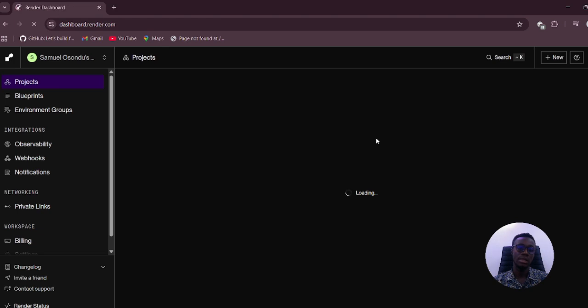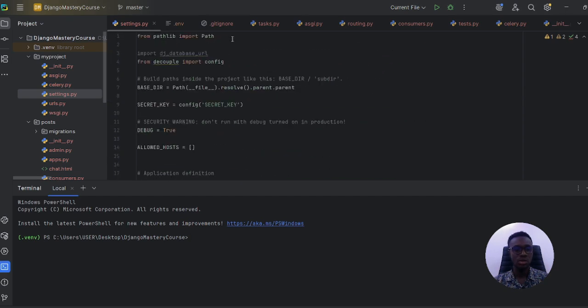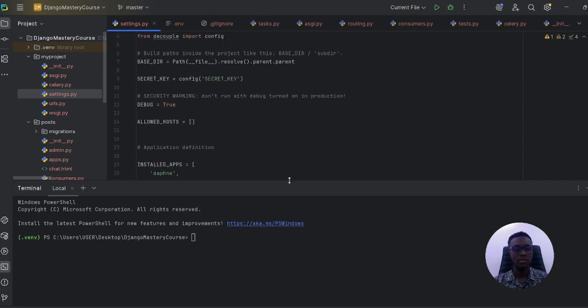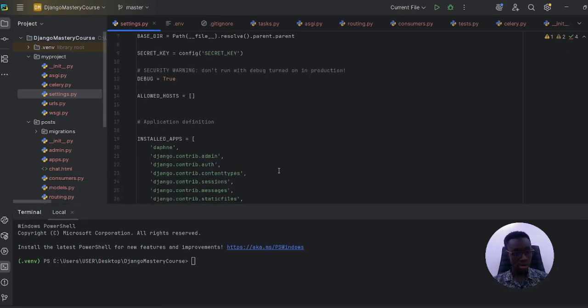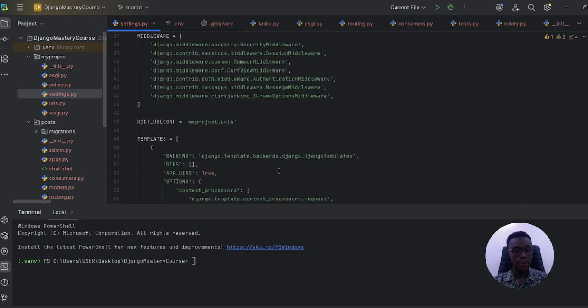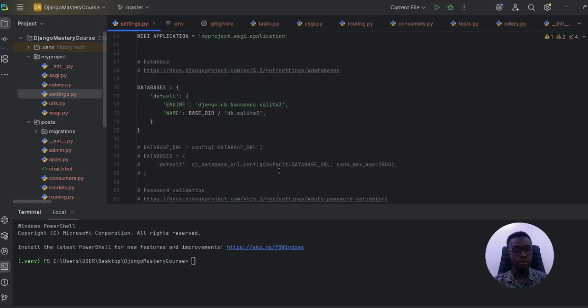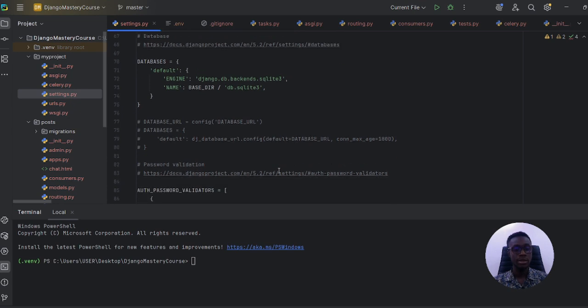And you can see it just takes me to my dashboard. Now, from there, having created this, the next thing you want to do, remember I told us that we need to do some configurations here. We already have a secret key coming from my env file. Then we want to do some other configuration, right? Which first is your database, like I made mention of.